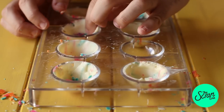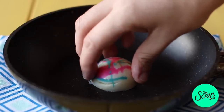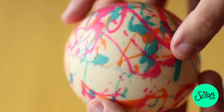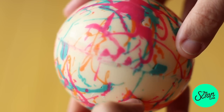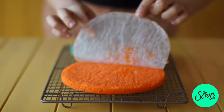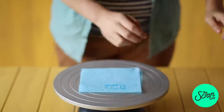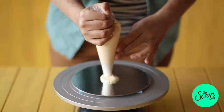Once set, the spheres should pop out of the mold fairly easily. To stick the two halves together, press one half onto a warm frying pan, then press it onto the other half. If there's any excess chocolate, just run your finger around to remove it. Pop the completed spheres in the fridge to set completely. Now for decorating — my favorite part! I've got a cake turntable, which you can grab from a cake supply store or online. Pop a damp kitchen cloth on top, followed by your cake board, and add a dab of buttercream frosting on top before adding the first layer of cake.